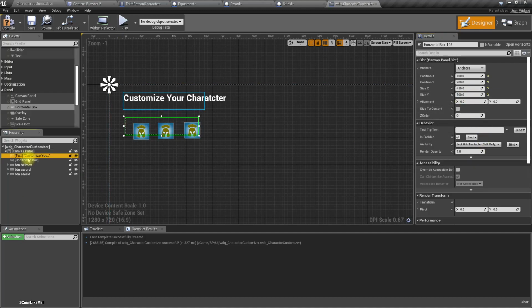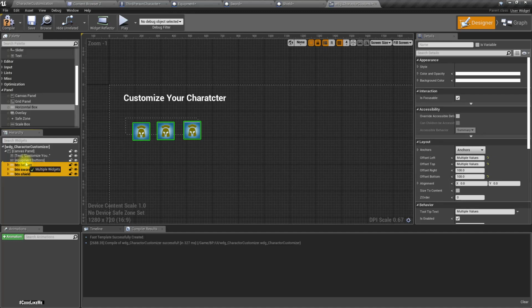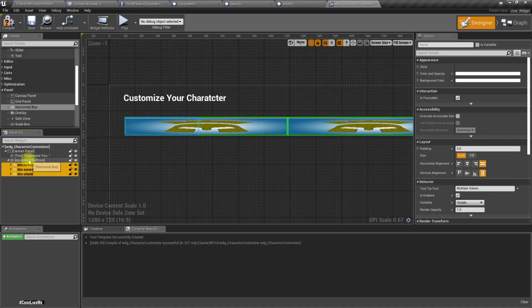Right, now I'll name that equipment buttons. Let's put these under that panel.